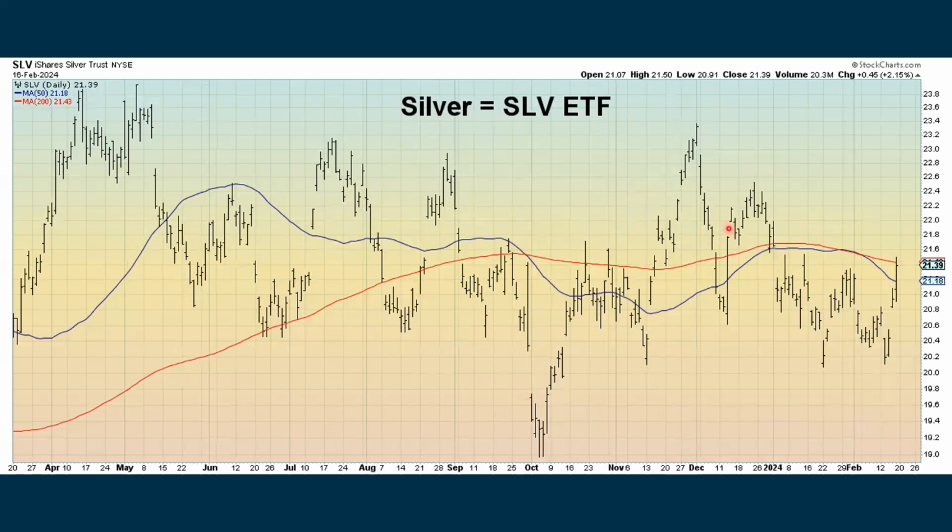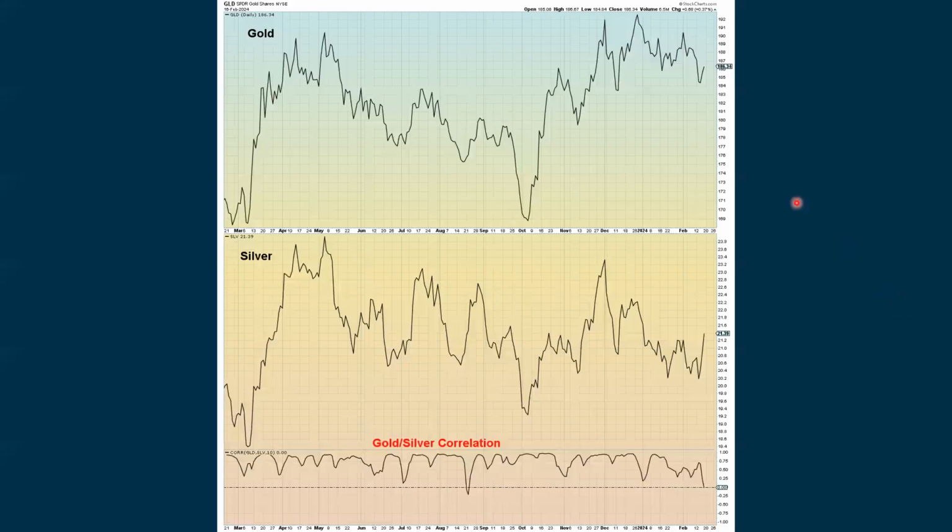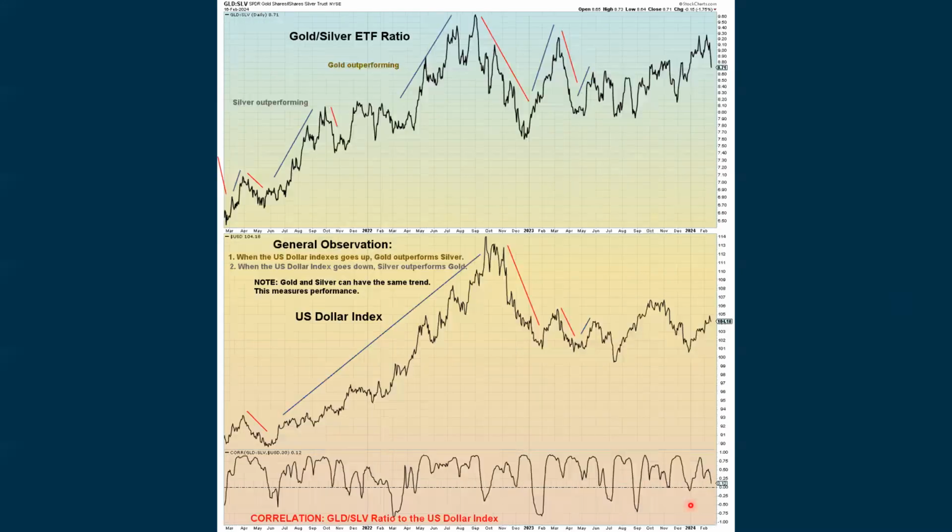When we look at silver, we are still in a downtrend, even though it's been bouncing back up to its moving averages. And then on the top, we have the end-of-day value for gold and the end-of-day value for silver. And we look at the correlation between the two. Now, logic would just dictate that if gold's up, silver should be up and vice versa. Right now, they're pretty much neutral, where we're seeing silver going up more than we are seeing gold right now, and that's why we're seeing the correlation fall off.